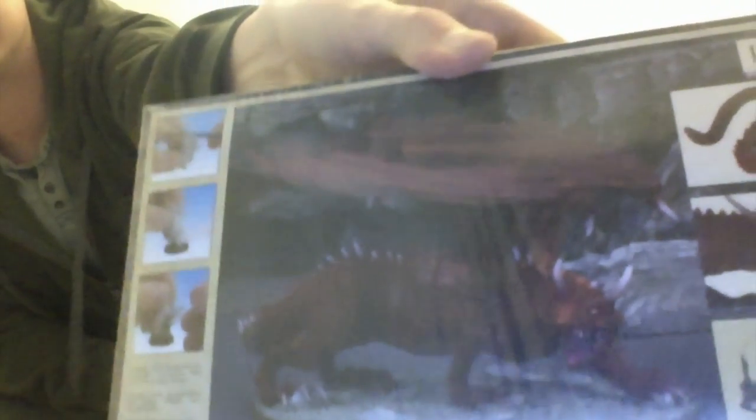Oh, what's this? This is a heavy one. That's a very heavy one. Very noisy one too. This is a dragon, a Draken for my Moria list, and this is the metal one, which I'm quite happy with, but I also kind of regret, as it's going to be very, very difficult to put together.